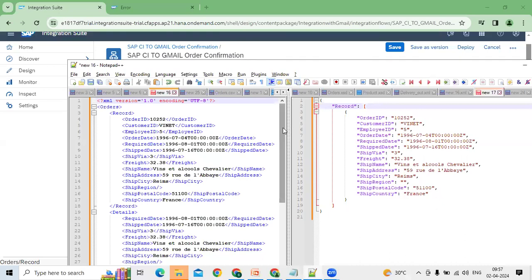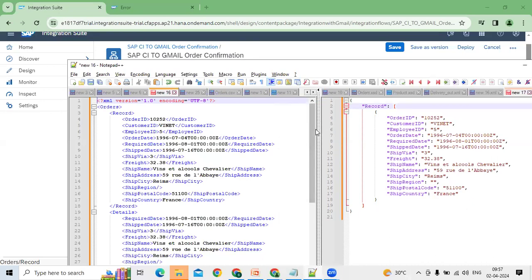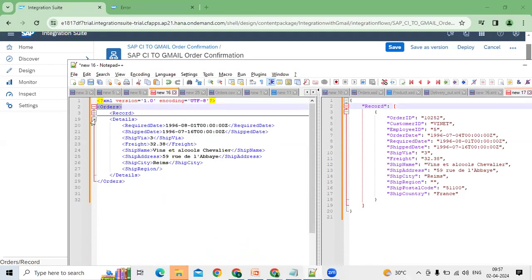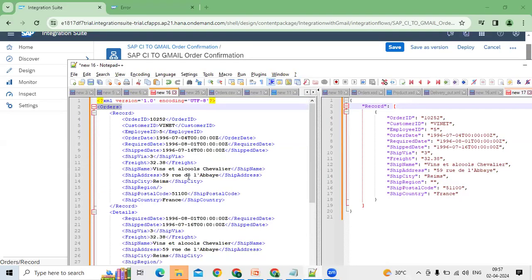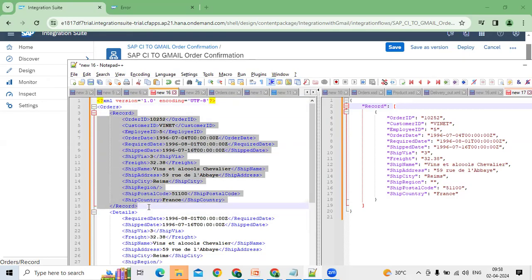I just created one XML. There is an orders XML which contains two nodes: one is record node, another is detail node. Now from this XML, I want only records data.